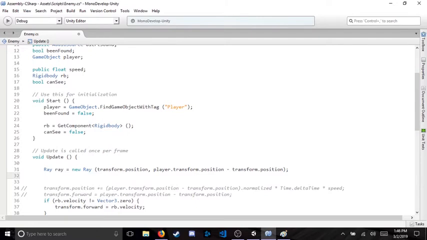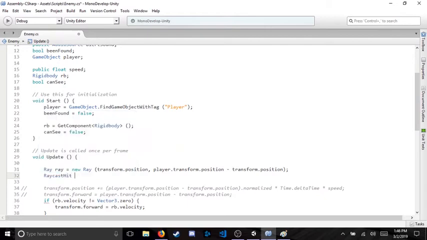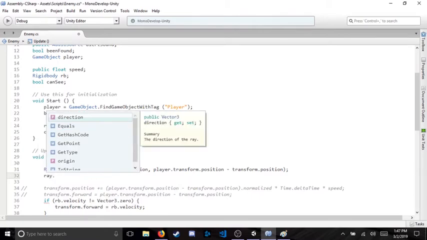So now we can do RaycastHit. We'll call it rayHit, sure. It's equal to new RaycastHit. Or is it Ray.cast? I'm trying to remember the exact.